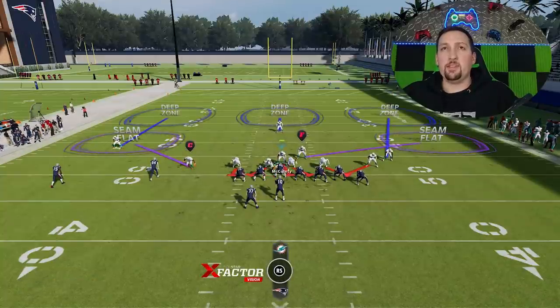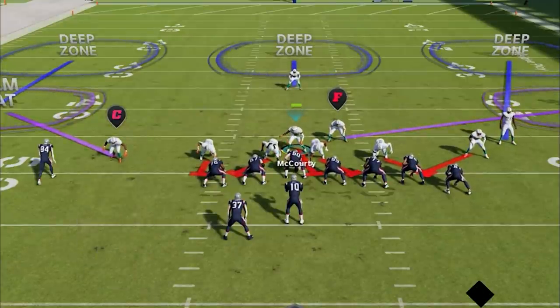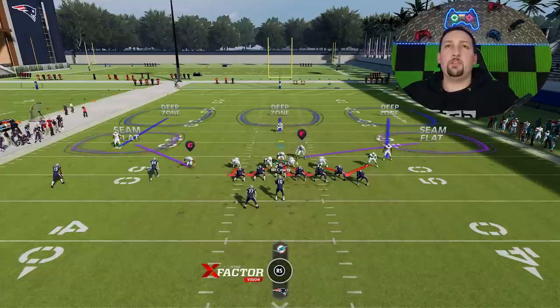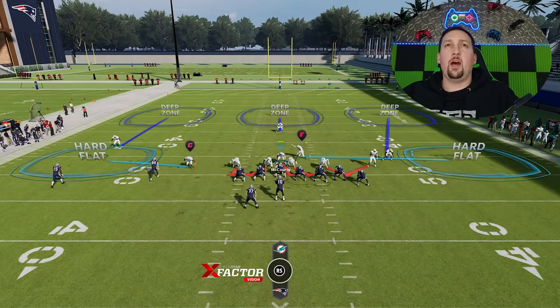It'll make it a really good run defense because you can see there's no inside run lanes. There's no outside run lanes because we have outside containment. And then other than that, you can pretty much do whatever you want. You can put yourself on hard flats if you like because this pressure will come in pretty quick. That's probably one of the best adjustments that you can make. But this is pretty much it.